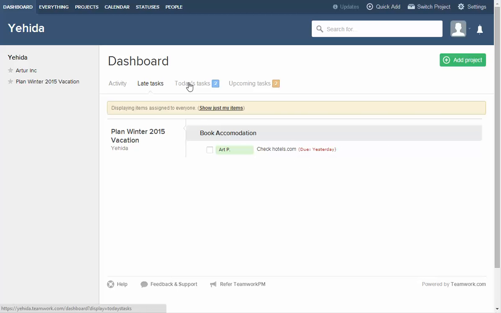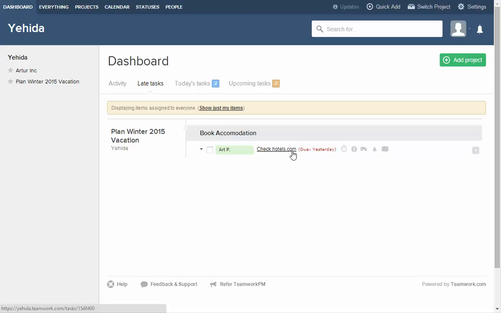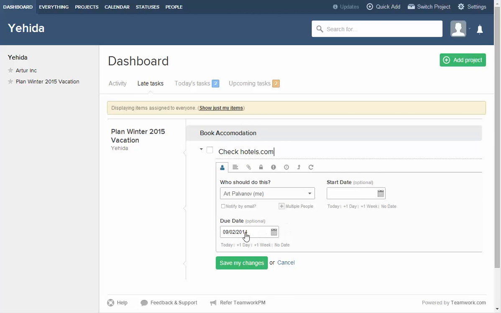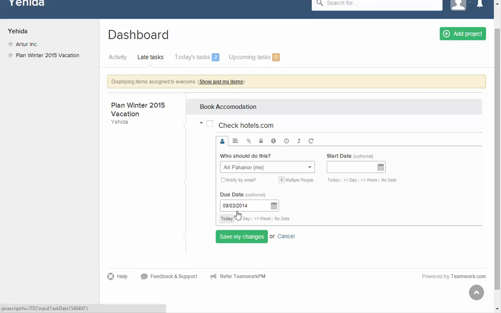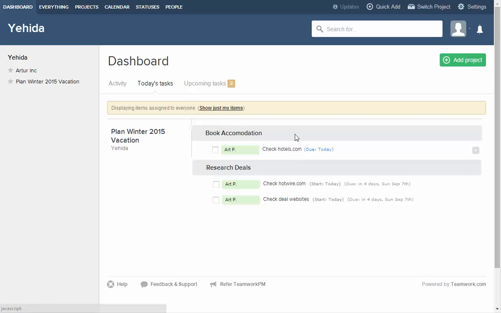and it will show me that this task was supposed to be done yesterday. So what I usually do every morning is I come to this dashboard, I look at today's tasks, and then I look at my late tasks, right? Oh, okay, so I'm late on this one. So what I usually do is I want to clear this late task, so I always take this and I just move it to today. And now what happens is I have a fresh to-do list for today. Okay, so this way you can organize your daily to-do list.